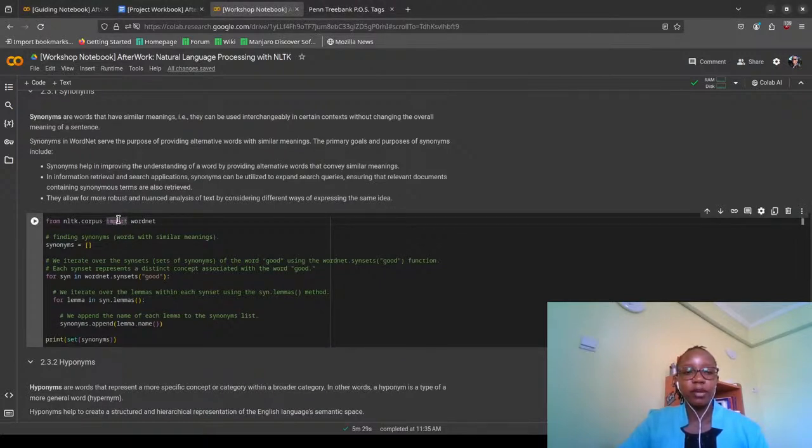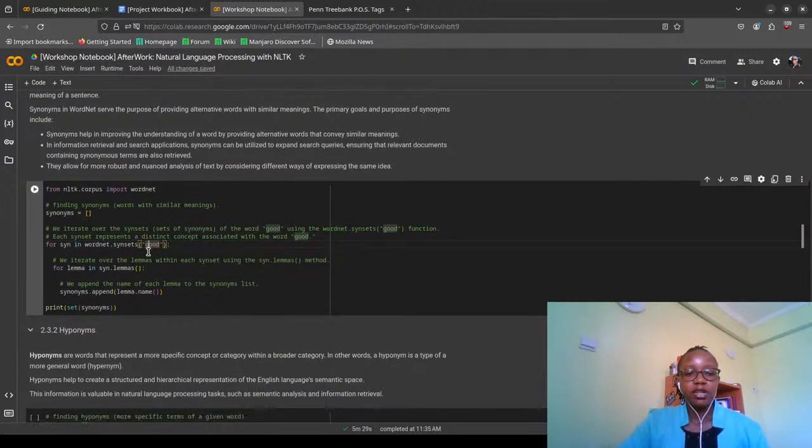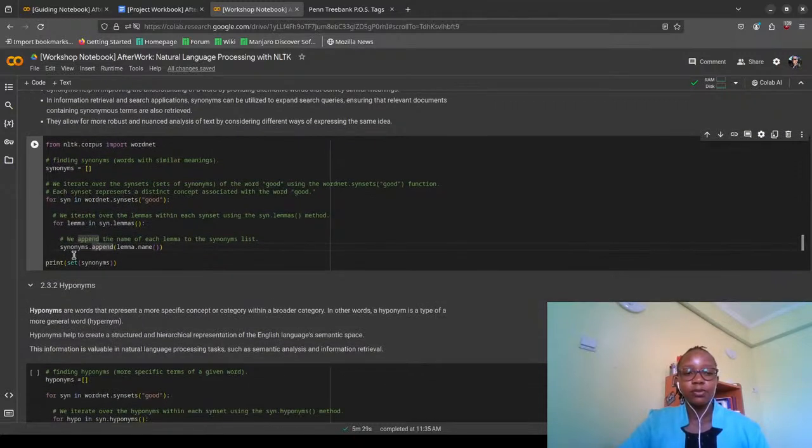First of all, we import WordNet and we create an empty list of synonyms. Then we iterate over all the synsets of the word good. After that, we iterate over all the lemmas in syn.lemmas, and we append the name of the lemma to our list of synonyms.